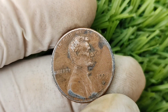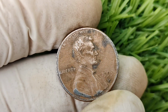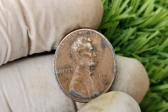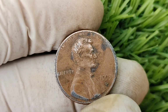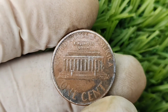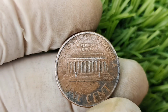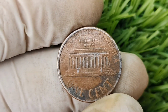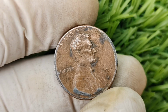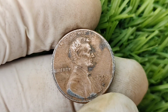Speaking of luck, let me tell you about the time I found a vintage penny while going through my change jar. I was on a mission to clean out all the loose coins, because, you know, those little guys accumulate like crazy, right? So, I start sifting through the pile, and one penny caught my eye. It looked different, maybe a little shinier than the others. My heart started racing. Was this the one? Was I holding the elusive $1 million penny? I flipped it over, squinted at it, and guess what? It was just a regular penny from the 1980s. But hey, close enough, right?